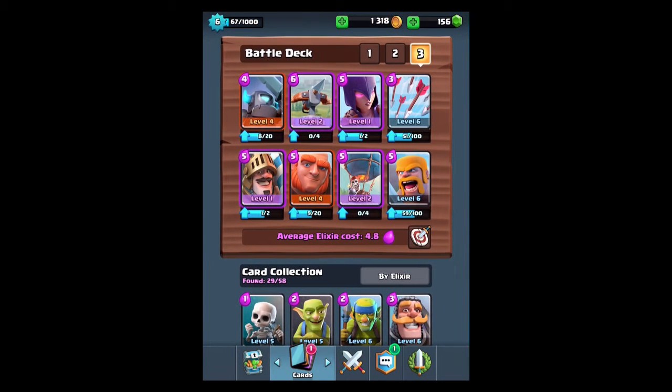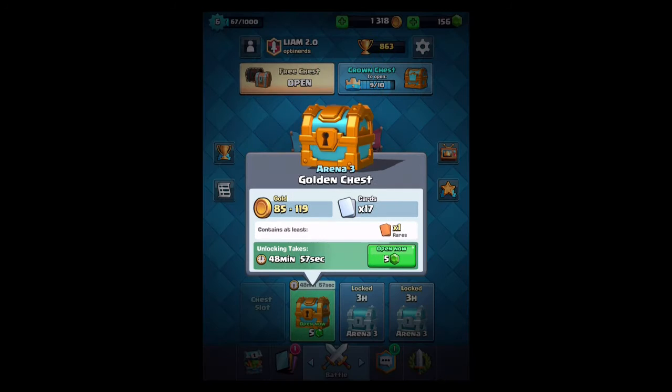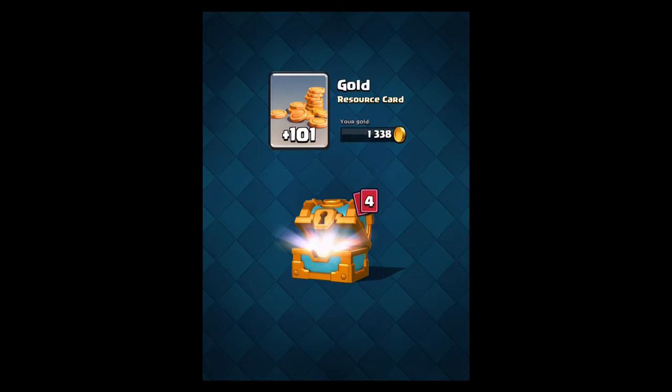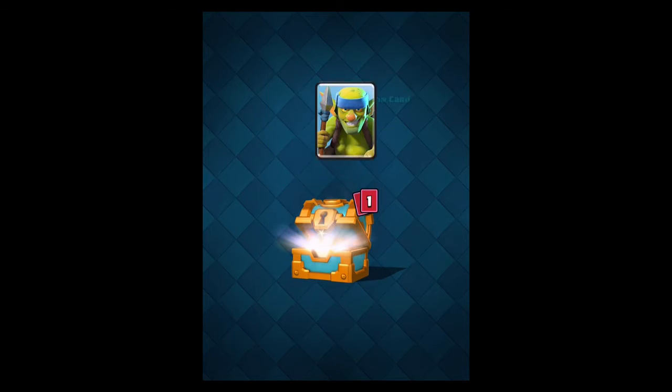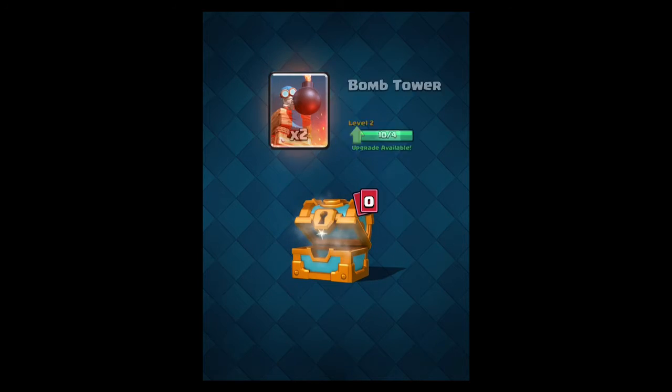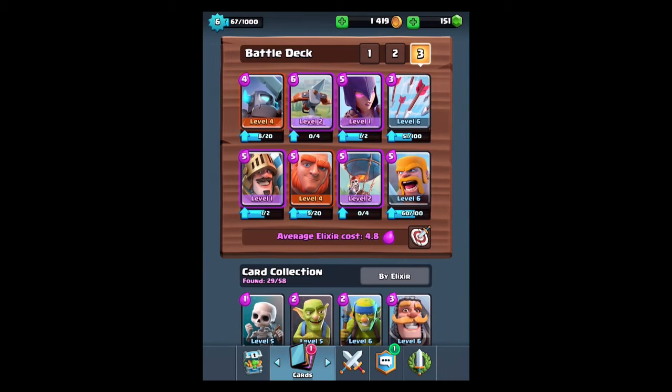Okay, I guess there's nothing else on my home screen I need because that chest is still unlocking. I'm going to spend 5 gems and get that chest because you never know. I'd have to wait 49 minutes to open this in video, so I think spending the gems is a lot better. Got 101 gold, I believe. Those cards weren't too good, so now we'll start unlock on that, and we'll go to my battle deck.